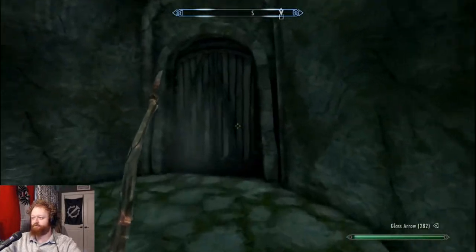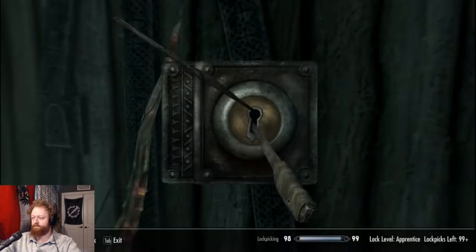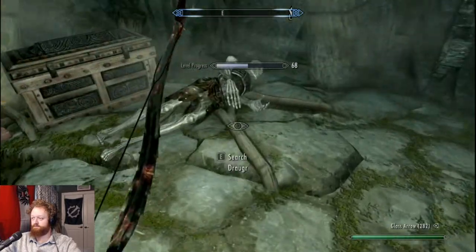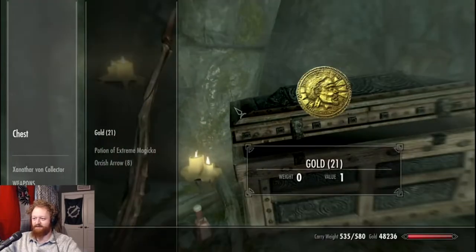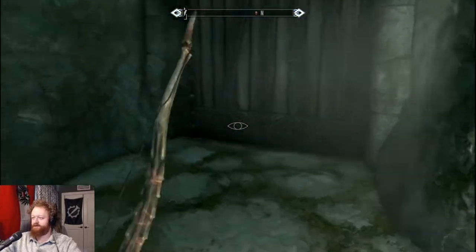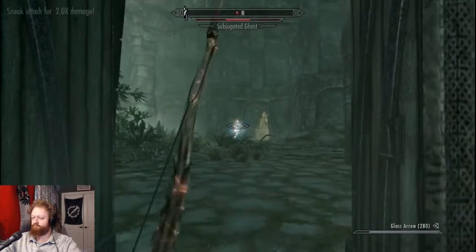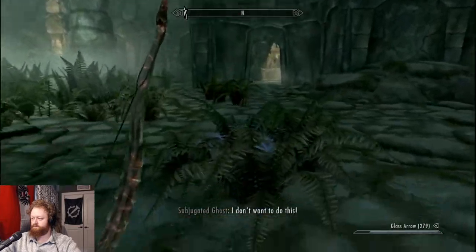Let's check this door. Yeah, perfecto. Oh, well, it's a dead end, I think. But I'm hidden, right? Take all that, take your potion. Yeah, it's a dead end. Okay. I don't want to do this. Sorry. This isn't what I want. I don't want to do this.